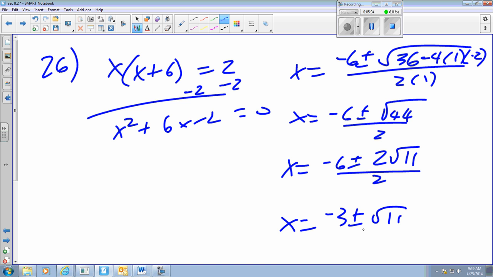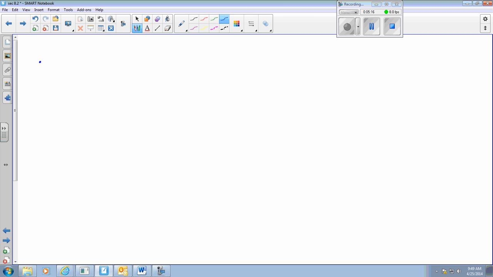11. I notice all the problems I've done go through this step of simplifying the radical to the new answer. Seems like that might have been a mistake, a common mistake. 28.